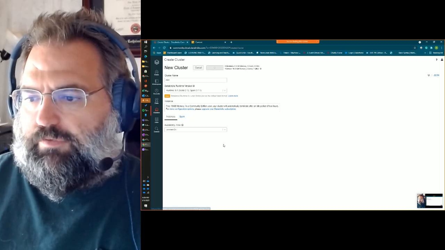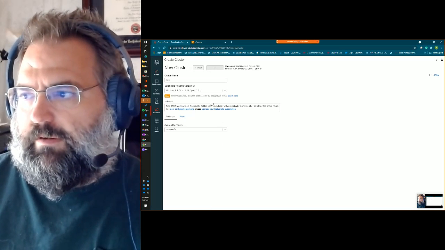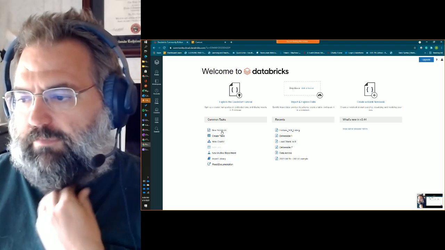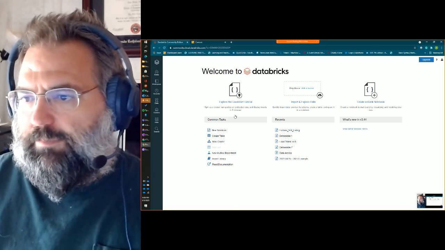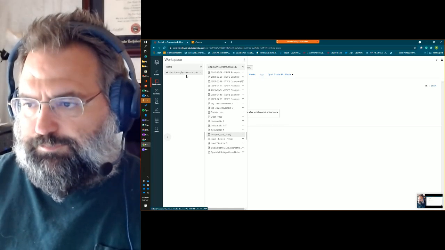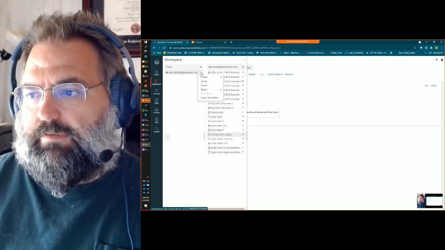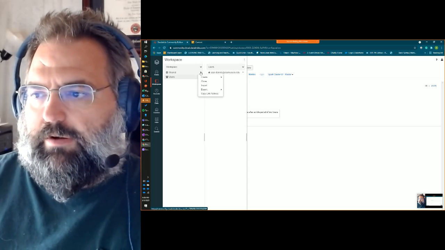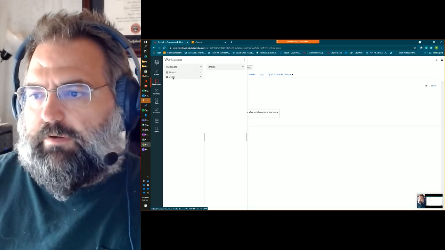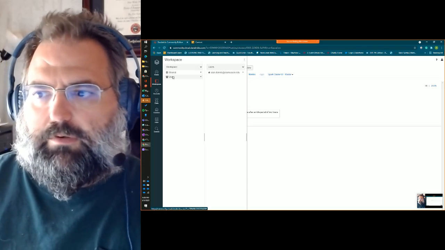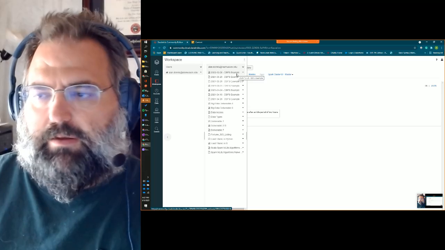Once you get everything the way you want it, you click on Create Cluster, and it's going to take a while to do that. So while it's doing that, we'll take a look at some of these other parts of the system. You can see your most recent notebooks, but you've also got this concept of a workspace. The workspace here is, in this case, a single user. This is me, whenever I created my account. But inside of a real environment, you have the potential of having shared stuff. So you can have notebooks that are shared amongst multiple users rather than having a single user own the notebook. That hints at there's a security model at play here, right?